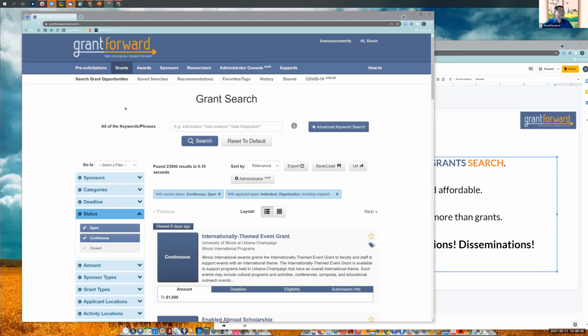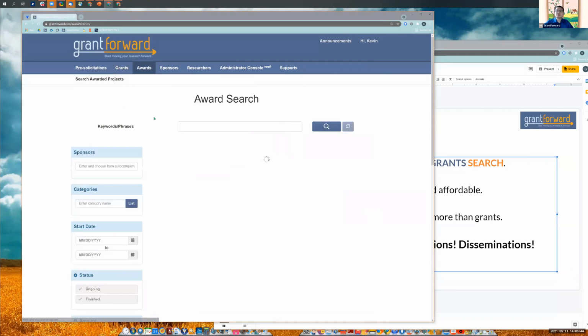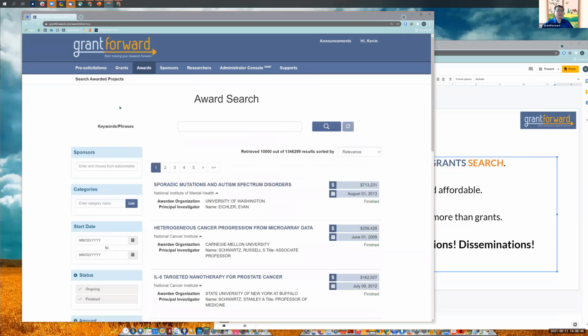And secondly, it's much more than grants. We also support award funded projects. If your faculty member asks you, I look at this big data grant that you show me, but what topics are fundable, what have they been funding, then you should come to award search. These are funded projects, which means awards that have been made.